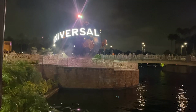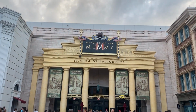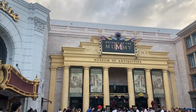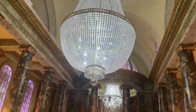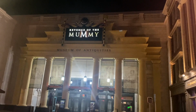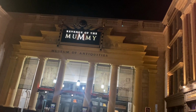Now let's get into the general rules for Universal Orlando lockers. At rides where lockers are required, Universal provides a small locker complimentary for the length of time that you need it for the ride. Universal builds in enough time for however long the current wait is for that individual ride and more than enough of a cushion to get back and get your stuff. How you access the locker is with your park ticket, and your park ticket is the only loose article that is allowed on every single ride.